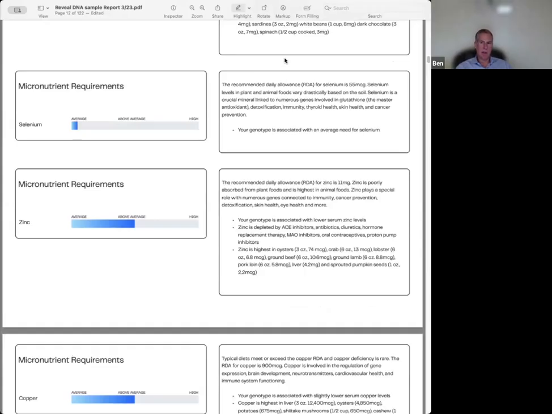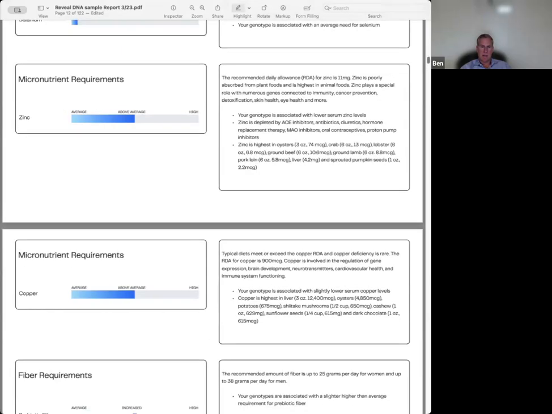Selenium. Selenium is very, very important. There is a strong correlation with selenium and DNA and immunity and glutathione. Now, this person doesn't have the need, but regardless of that, we all need selenium because it's involved in our glutathione, our master antioxidant, and immune support, detoxification, immunity, thyroid health, skin health, and cancer prevention. If you find someone is above average or high, there really are great food sources of selenium. And if you need to supplement, in general, I think one a day, typically, of a selenium supplement will get you there.